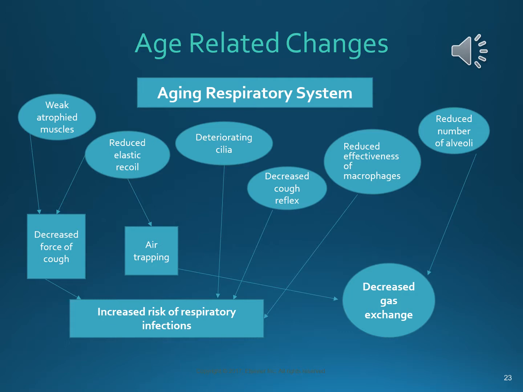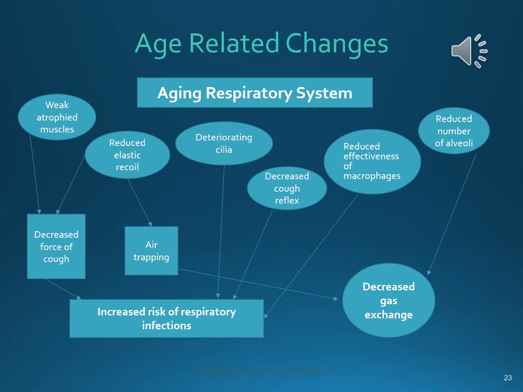This last slide portrays the age-related changes in the respiratory system. So some of the things that we talked about back in physical assessment and in pathophysiology that change as we get older are we have a decreased force of our cough, you get some air trapping, you have decreased gas exchange, and an increased level of respiratory infections.